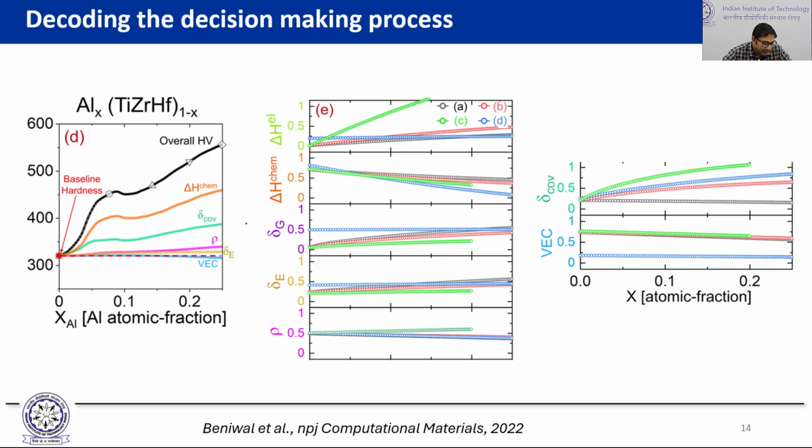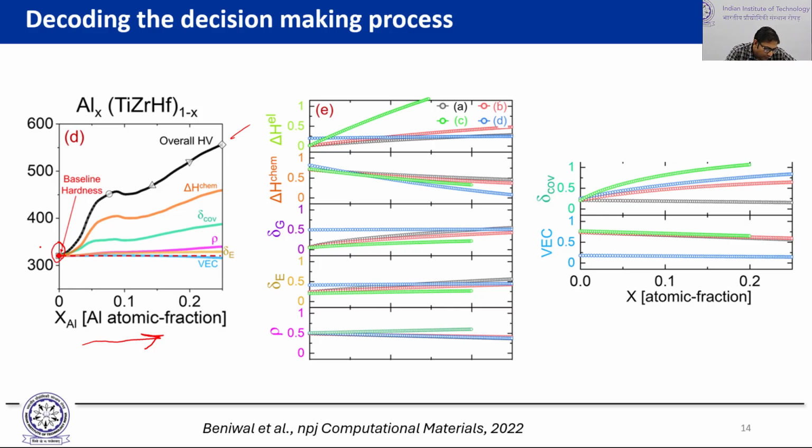And so here the titanium, zirconium, hafnium ratios are not being varied, and only the aluminum content is being varied. And so along the x-axis, you have an increase in the aluminum concentration. The black curve over here gives you the overall hardness. And this point over here is what we would call a baseline hardness value, because this is where the aluminum concentration is 0. After that, by adding aluminum, the hardness is increasing. We are simply moving away and higher up from the baseline value.